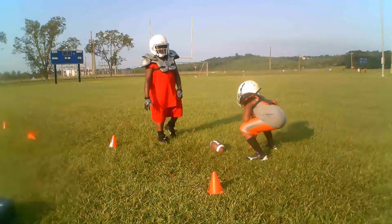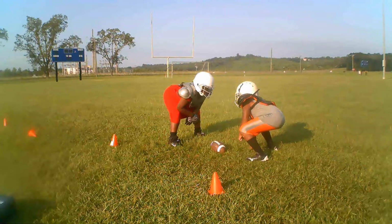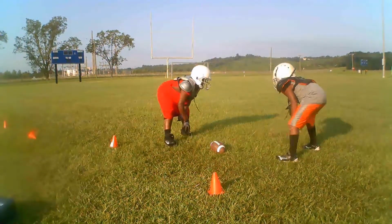William, come off the ball and hit him in the mouth. Corbin, y'all going to run over the ball. Scoot out. Down.